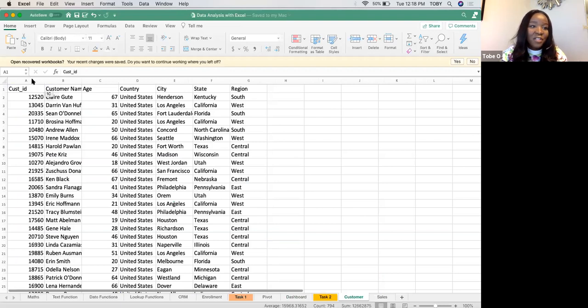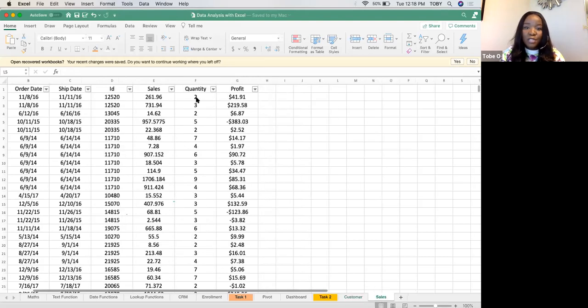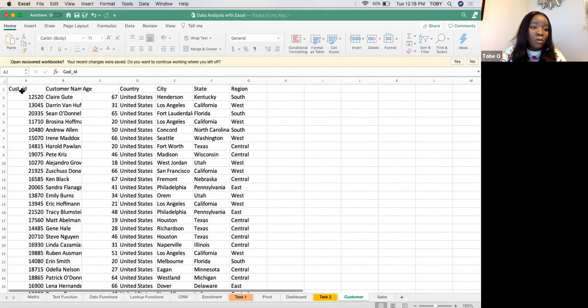Oh, I wasn't sharing my screen before, sorry. So the only thing we can find in both tables is just this ID. In the sales table, they call it ID, but in the customer table, it's called customer ID. Keep in mind, you don't need to have the same name. You just need to find out what we have on both, right?